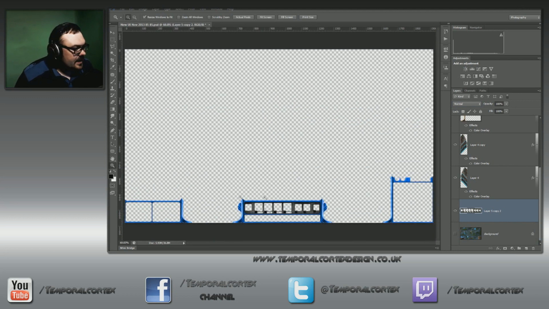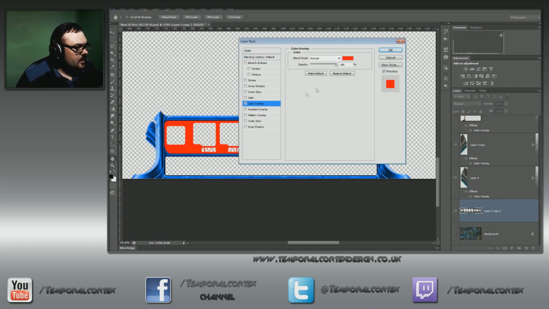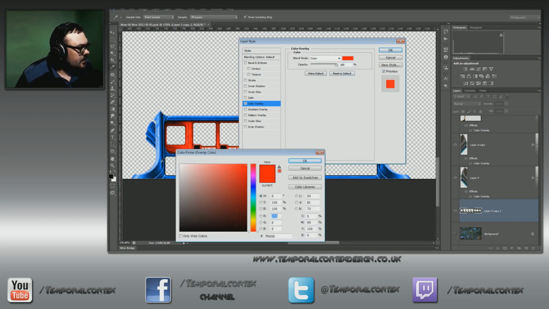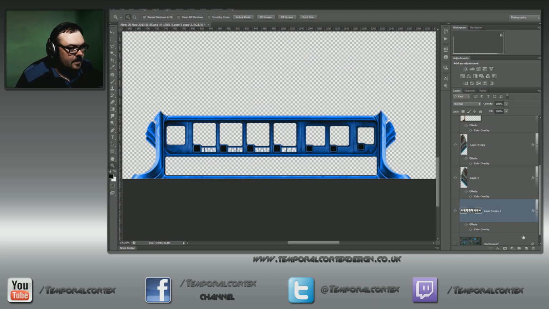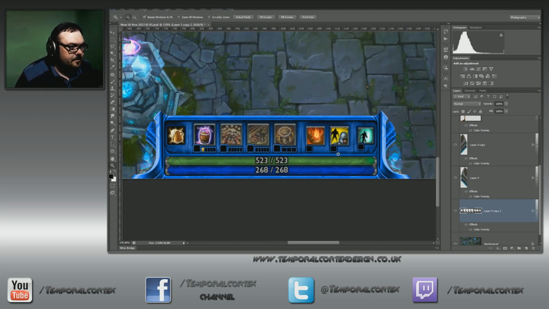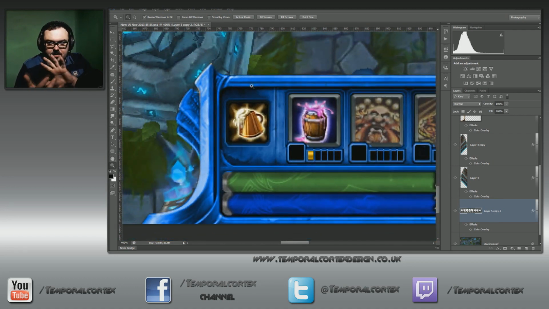So that's sort of doing that, and then you can go in here. You can do your whole color overlay thing again if you wanted to. Choose your colors, if you really wanted to make it all lovely blue. As you can see, that looks nice and clean, and you're still getting the definition and the depth to the image, which is really handy as well.